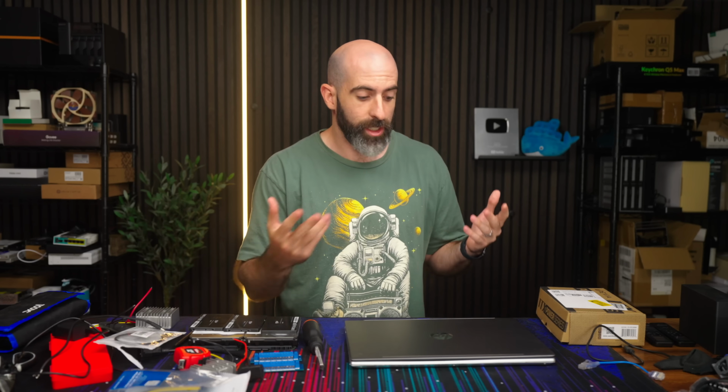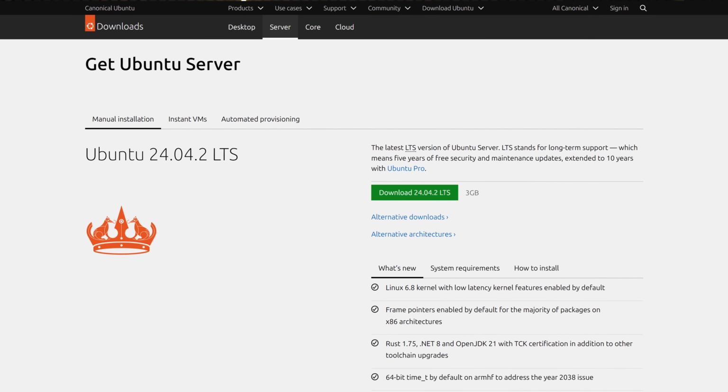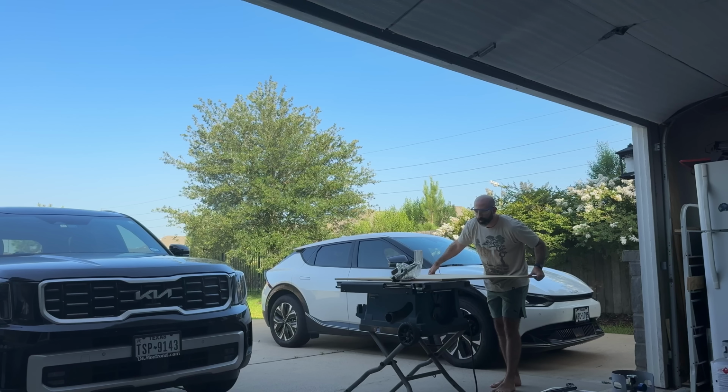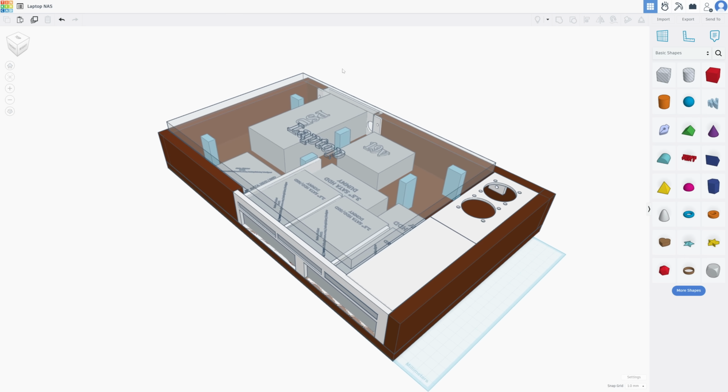You don't need anything as long as it works. You could just turn it on, install Linux, and call it a day. But I want to do something a bit more sophisticated, a bit more aesthetic. So I guess come along on my journey. I'm going to show you what parts I have here and reveal to you guys the game plan.